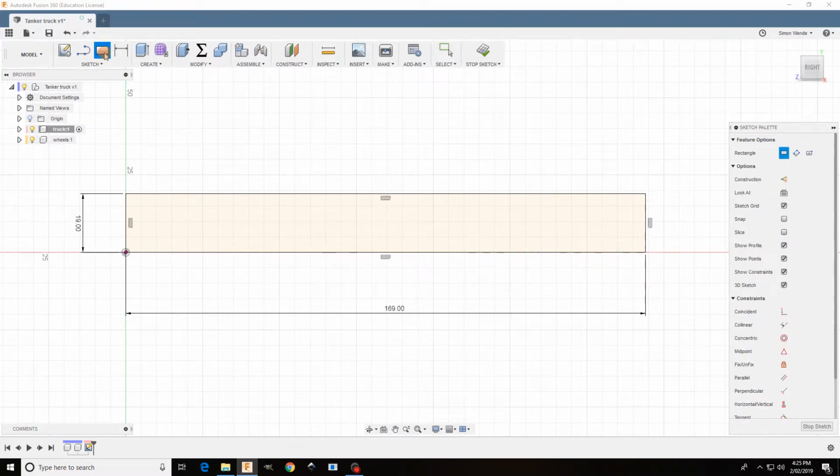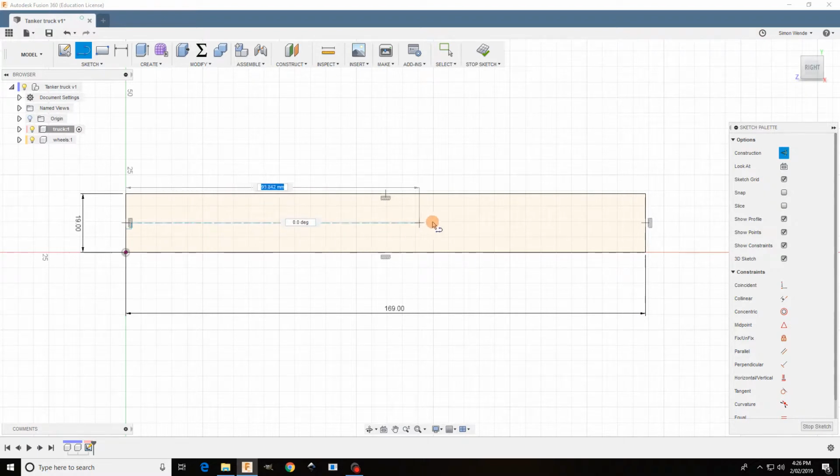Then I'm going to get the rectangle. Oh no, I won't. I'm going to get a straight line tool, and I'm going to draw a line down the middle, but that line wants to be a construction line because it's only a guide, it's not actually part of my model. I bring my cursor down this line here on the left, and I just move it until I get that triangle. That triangle means that my cursor is now in the middle of the line that it's on. So when I get the triangle, I click once, take my finger off my button, and I just drag it all the way down until I get the triangle again. Just there, and click. Now I have a line that goes right down the middle of that rectangle.